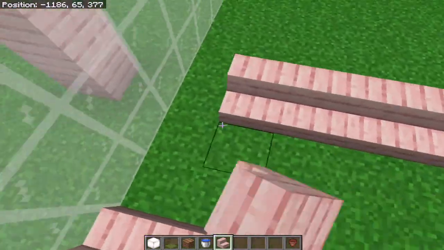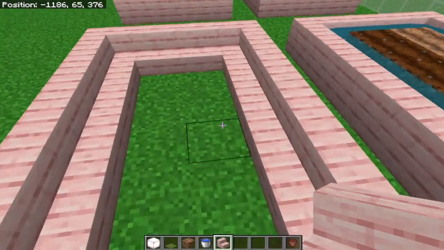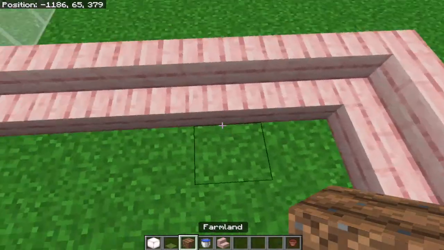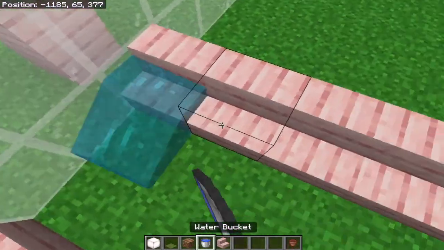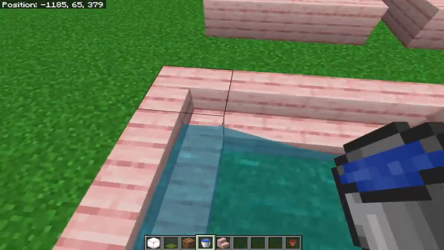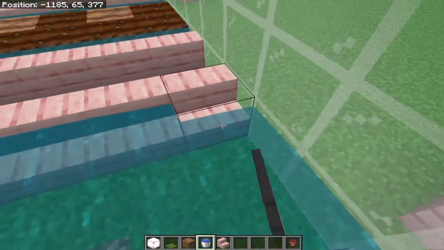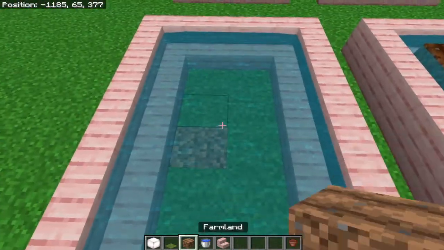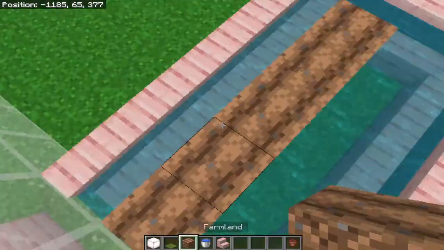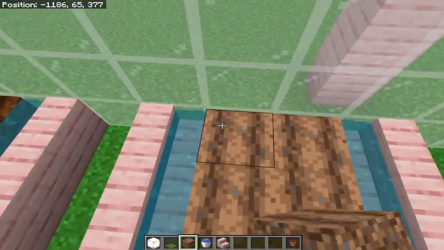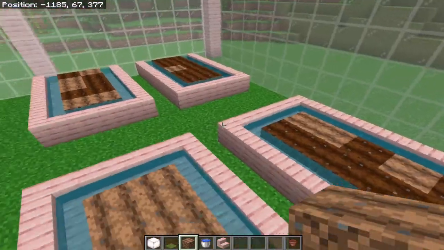This is a realm, so if you want to come over and help me, that'd be fun. Okay.